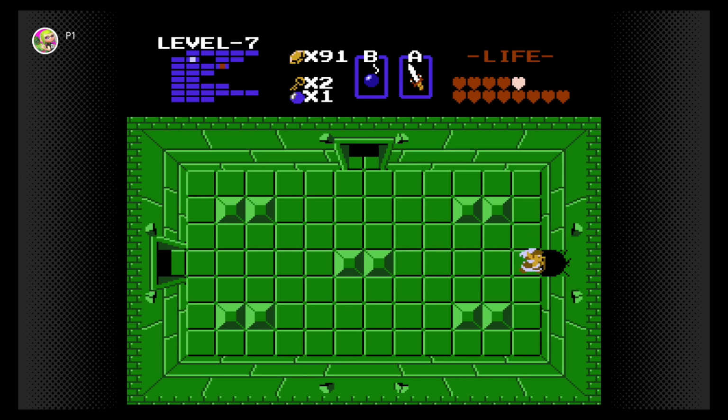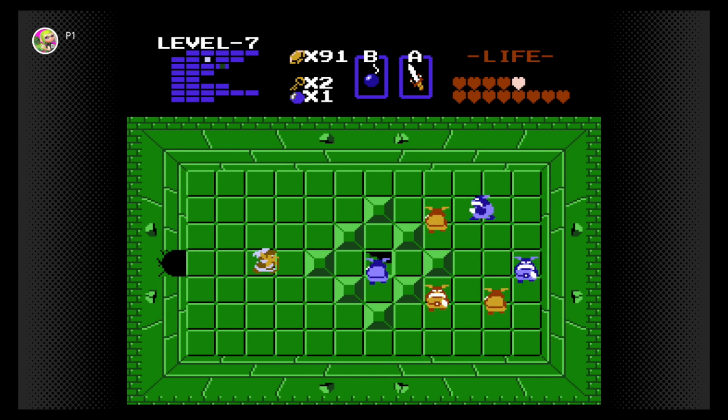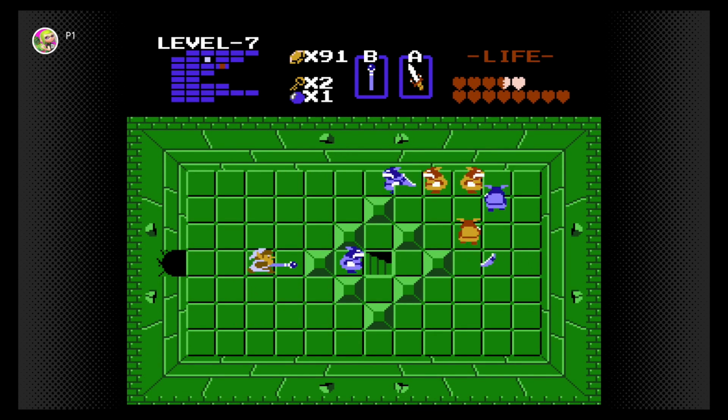Oh! I can enter the eye. That's cheating, though. Just putting rooms in the blank spaces on the map just so you can make it look like a dragon. That is totally cheating.